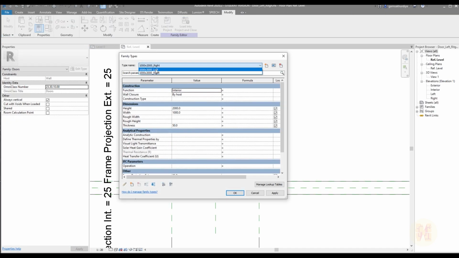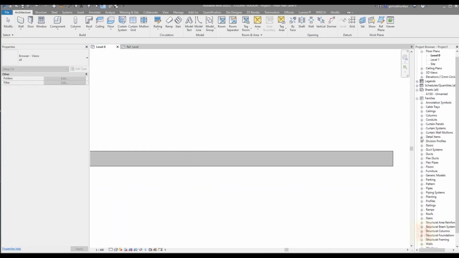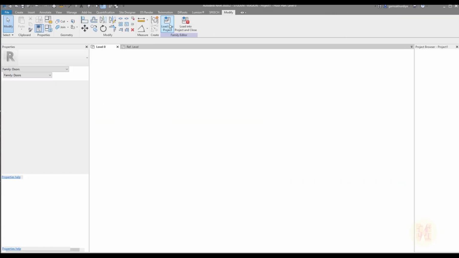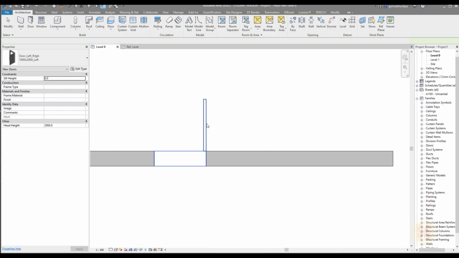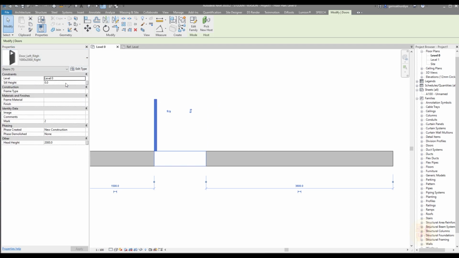I will go here, and we have this door, and better if I delete this door. I will find this door under the families. Door, as you can see, it's here. I will delete all the doors. And just this one, I will delete our door. And now this family is not in our testing project. I will load it again. I will place it. Let's select it. And now we can see only two types of the door. Much easier. Left, right, and you can manage it.